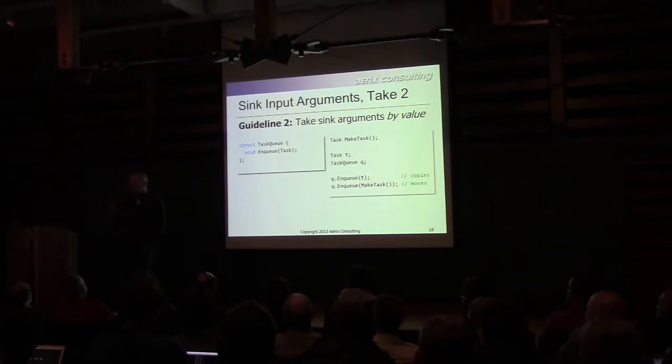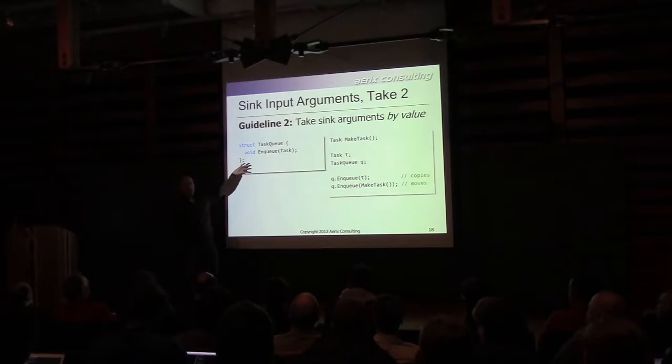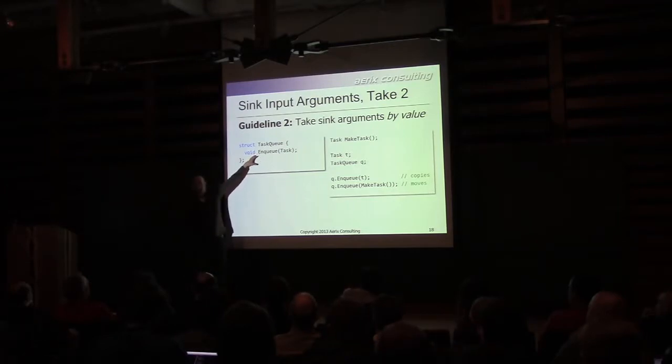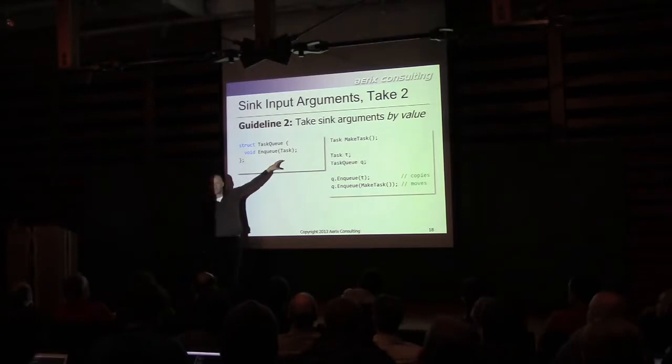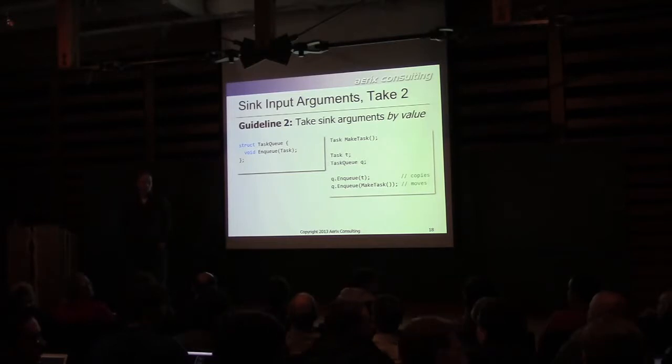Chandler. I just want to say, I don't think this is a language limitation or defect or anything of the kind. When you have a sink argument, what you are saying is that the implementation of enqueue needs a private copy of the value. A by value argument is precisely that. I cannot imagine a more natural way to represent this. So Chandler's point is, the semantics of this function was, I need a value here that I can then enqueue, and this is the way to express value in the language. And it's natural.